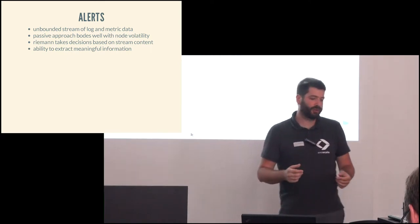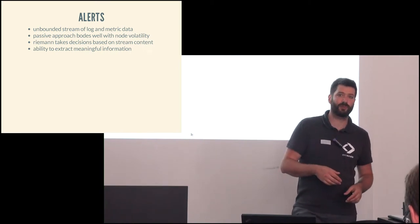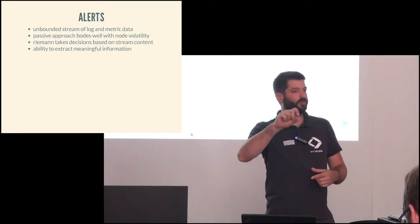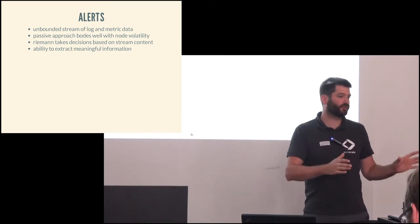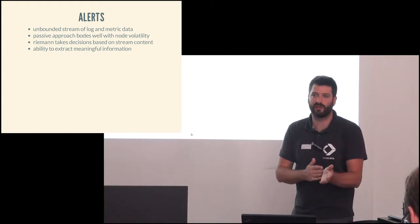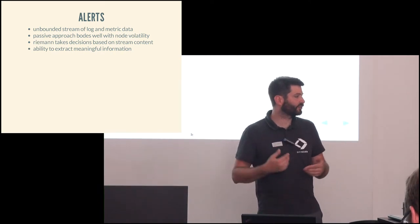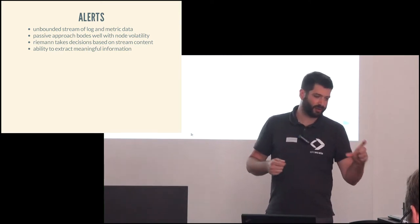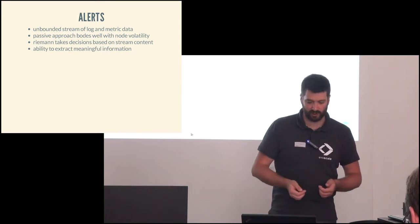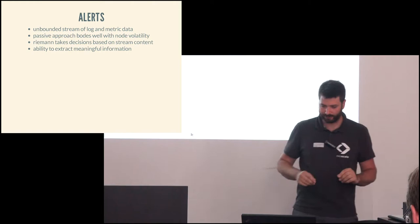For alerts, we consume the stream of logs destined to Elasticsearch and the stream of metrics going to Graphite. We work with that data to pinpoint outliers and detect spikes or erratic behavior using windows of events. The tool we use is called Riemann — it's specifically targeted at monitoring distributed systems. It works as a passive event collector: it just receives notifications, doesn't go out and poll machines, and takes decisions based on incoming events. That's the overall idea of our visibility toolbelt — it gives us a really good way of bridging the gap between map and territory, getting a better idea of how a system performs in production.